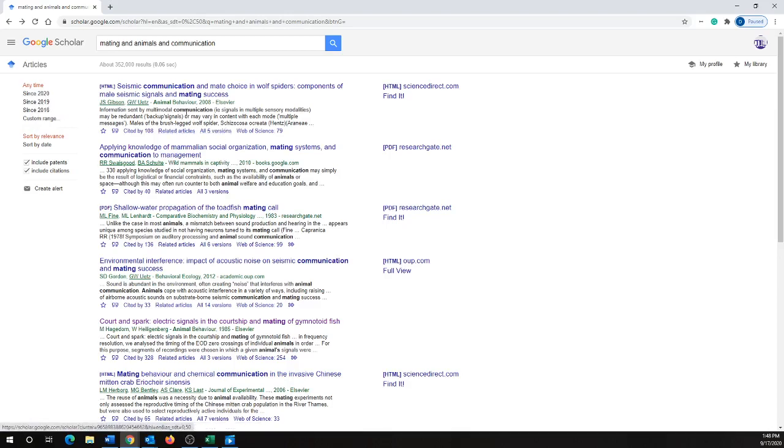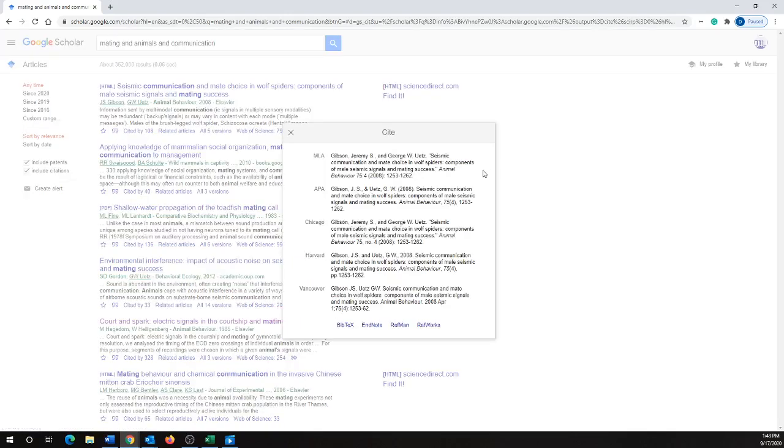A few other things to point out. There is a citation feature here as well. It's not as convenient as Search at UW. You do have to make some modifications in terms of how you set that citation up, but it gives you a great start. You're better than having to assemble each piece of information individually.